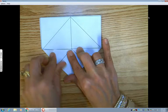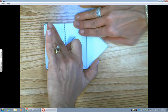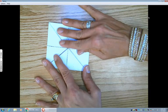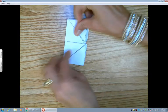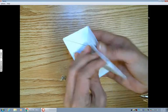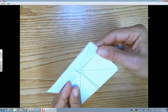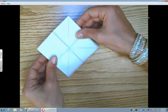Again, taking your time so it's nice, even, straight lines. Each corner right to the middle, just like that. And then you have a nice, thick little square. And what you're going to do is take it and fold it in half to make a rectangle, just like that. And then when you pick it up, fold it this way again. Sorry about that. So you're going to fold it into a rectangle this way.